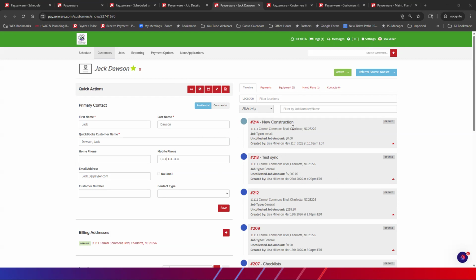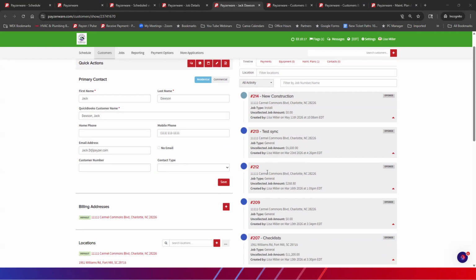Now, one of the things that you as a company need to decide is, what about callbacks? Let's say job 212, they went out to do service, they replaced a blower motor. Two days later, the customer calls back and says, hey, it's not working again. Well, you've done job costing on that, maybe. You know that your tech was out there for an hour. He changed out the blower motor. You did the invoice and you got paid. So you know how much that job cost you by your part costs and the tech time and everything. And we have a webinar on job costing that you can either sign up for or watch the replays.